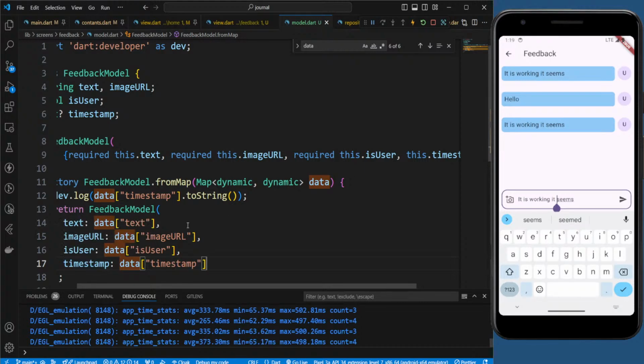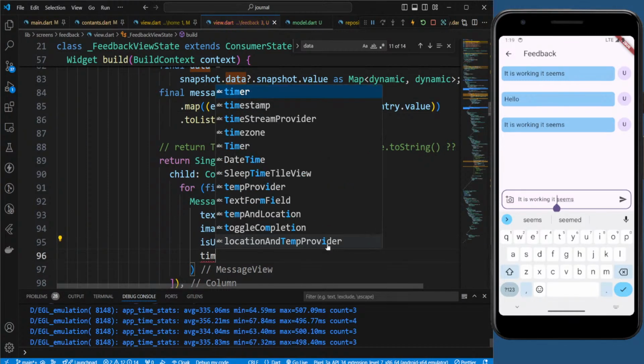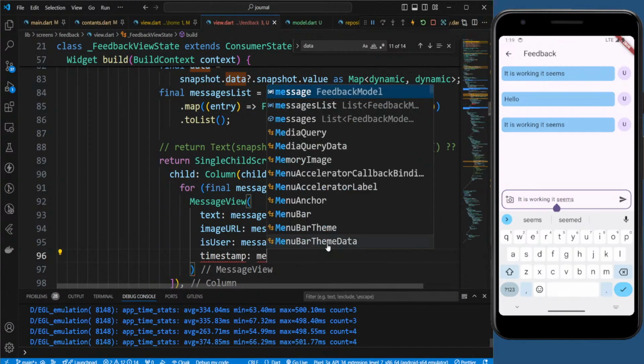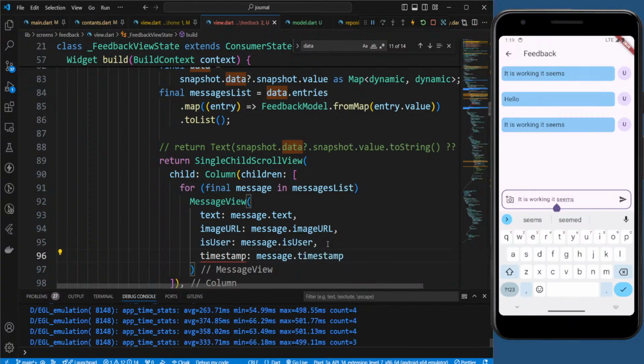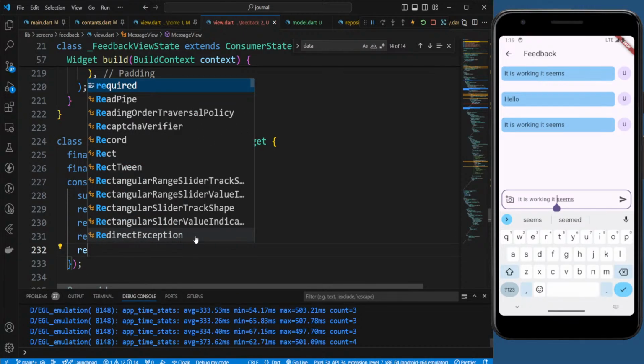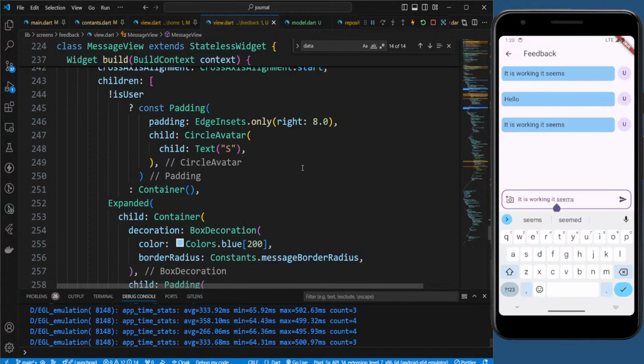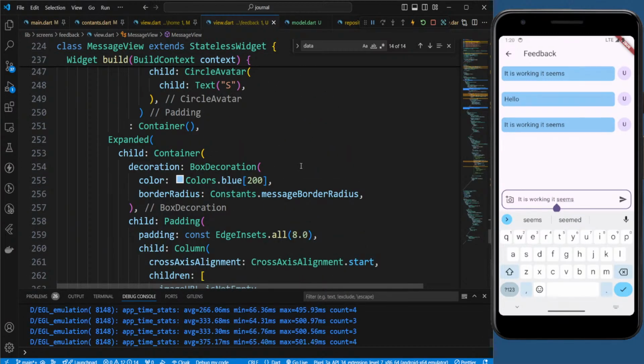So we get this, and now what we can do is here we can pass the timestamp to the message view. This is the timestamp, and since this is in milliseconds, right?